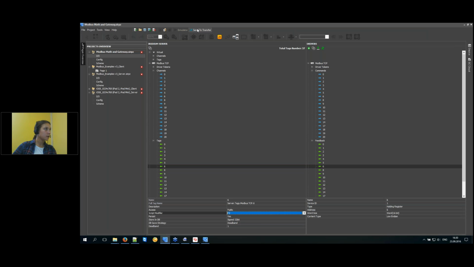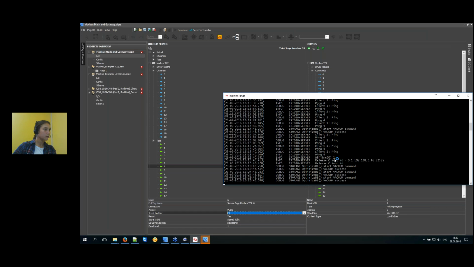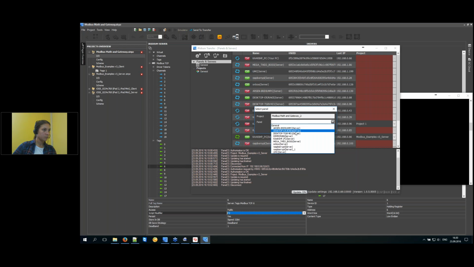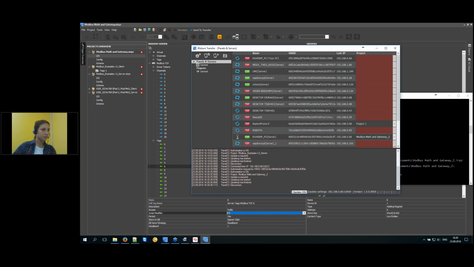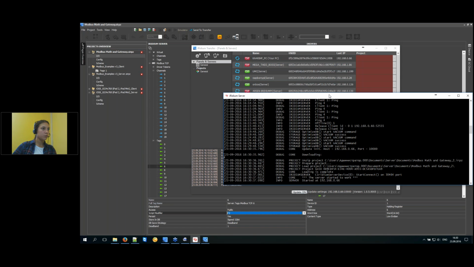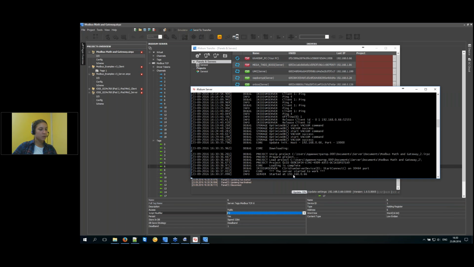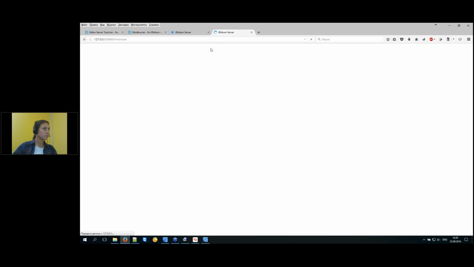We are starting the server project. Here it is. The project started and we can open the web interface.